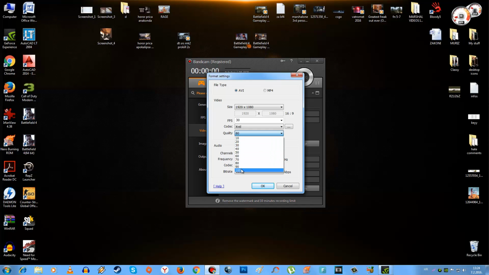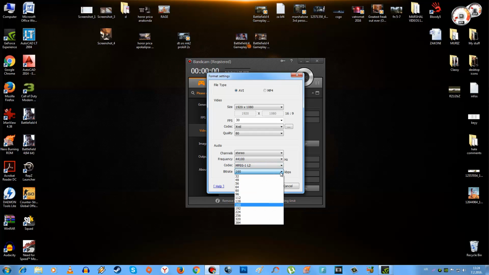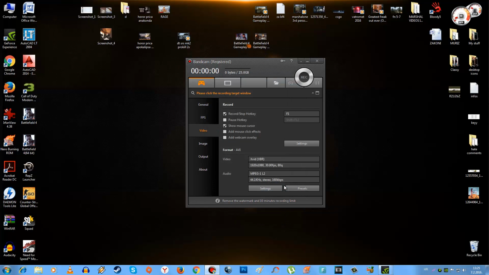But to the maximum quality, you will really have a nice picture, but have in mind, if you choose maximum, then it will result in losing more FPS. So I recommend maybe 70 or 60 or even 50 for some players. So it also depends on your computer. Anyway, for those settings you can simply set it up like this, because I really didn't mess with those things. So it's really up to you.